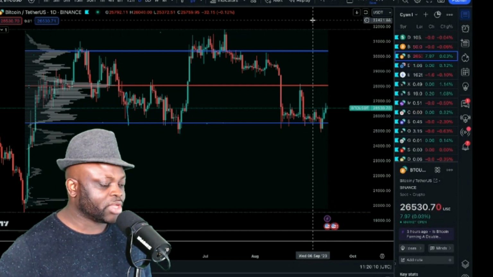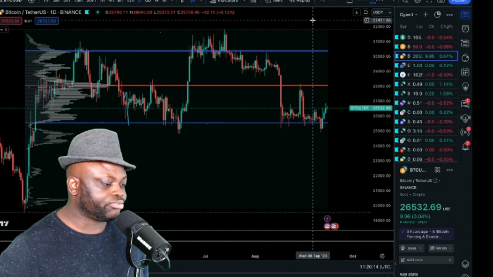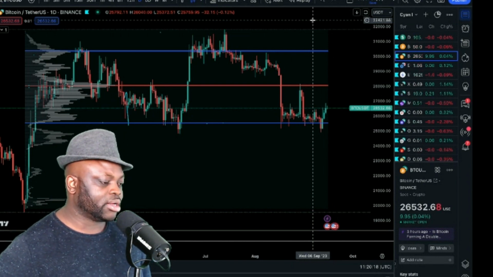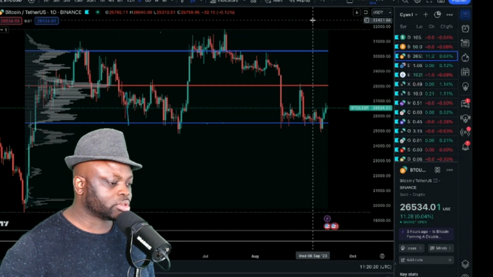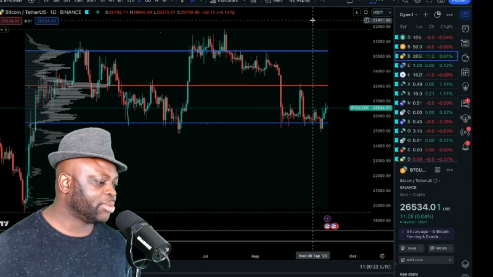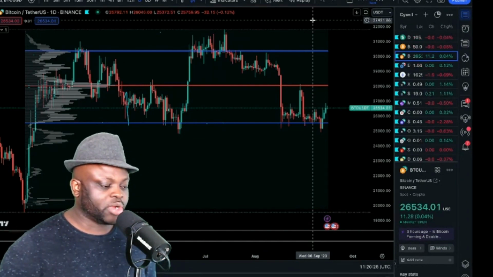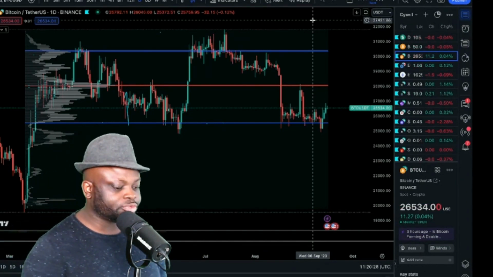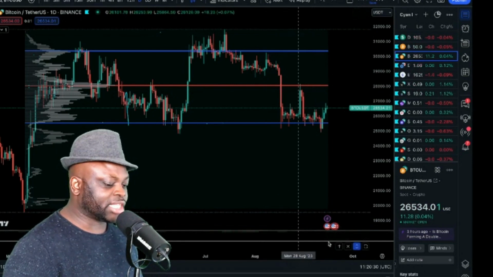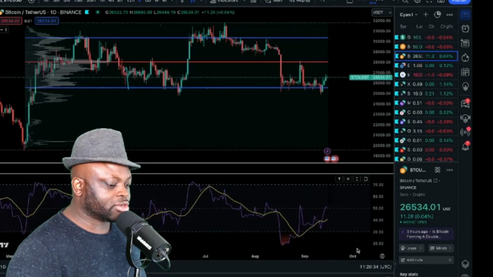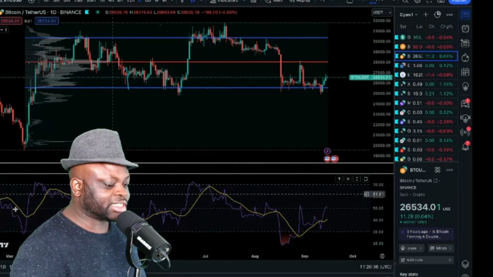You can use other indicators that will give you multiple views of what price is doing, like maybe moving averages. I use this and other indicators that give me an edge. For example, if I want to add other indicators, I'm only going to add the RSI now. So now I have the RSI below here.